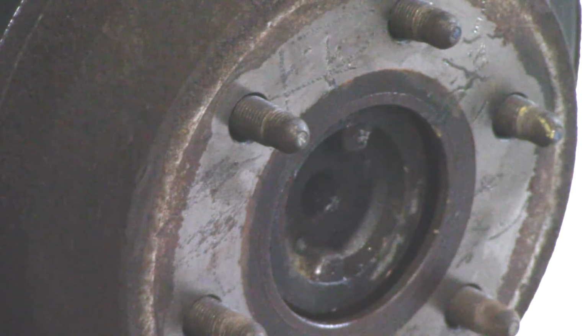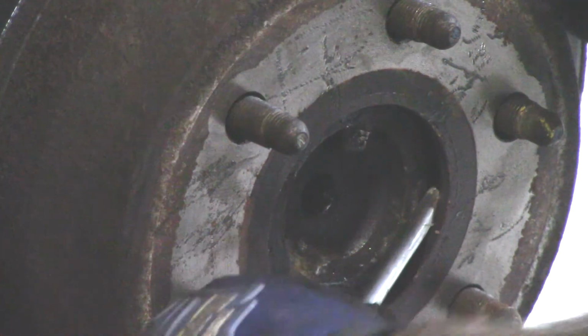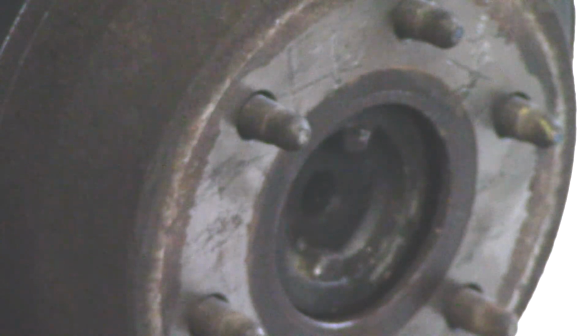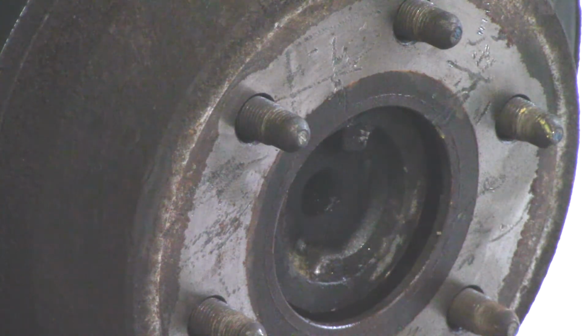It's almost off. I always choose the worst side to start on though, don't I? Holy moly. Yeah, I always start with the most trouble. I don't even know what's going to go flying apart when this comes off. If it comes off, it's going to have to come off now at this point.